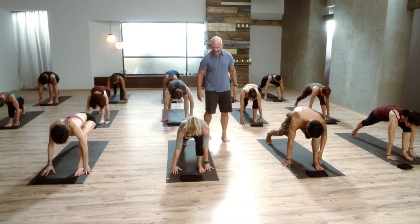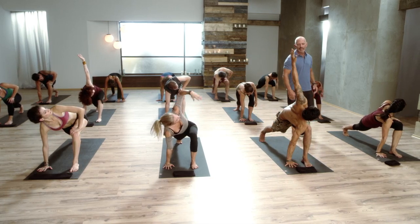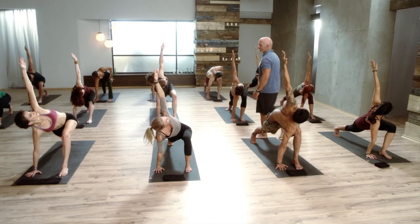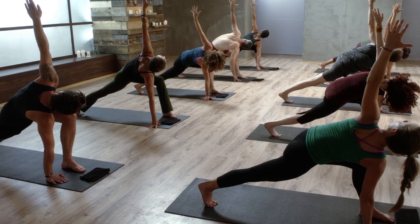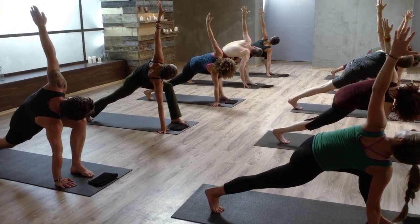Remember, place the right hand down, and this time just take the left arm up or brace it against the thigh if you want that kind of preliminary work. You know, there's always building the pose from the ground up, and there's a bunch of different steps. We could probably give you 50 more steps to do in this one single posture. Just take the steps. We'll add things to it as we go. Take one more inhale. Open her up.